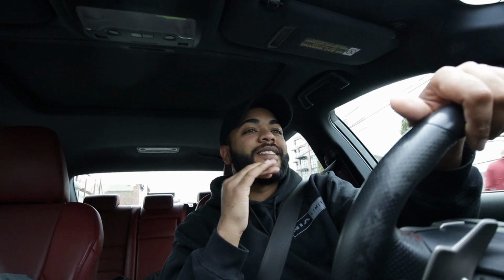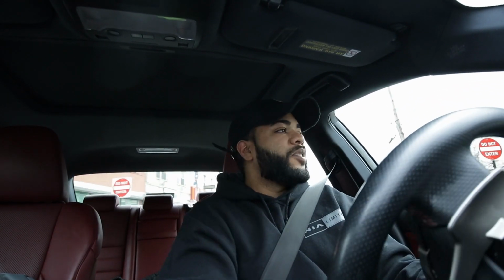Alright, guys. So, just got out of work. And we're headed to the shop now, which I'm super excited about. Because we're about to get this lip installed, which is super dope. And I saw it yesterday, but it was masked up. Today, Junior! Had the tape around it, so I didn't see the white. But I can assure you, this lip looks fire. And it's going to tie in well with everything on the car. So I'm super hype about it. And I'm going to try to swindle my way into getting Brett from the custom shop to install it. Nah, but if he's busy, I probably won't bother him about it. But either way, man, I'm super hype.